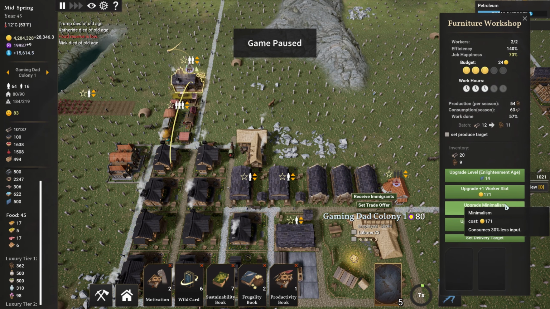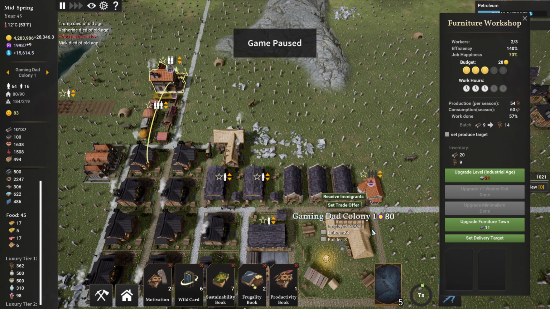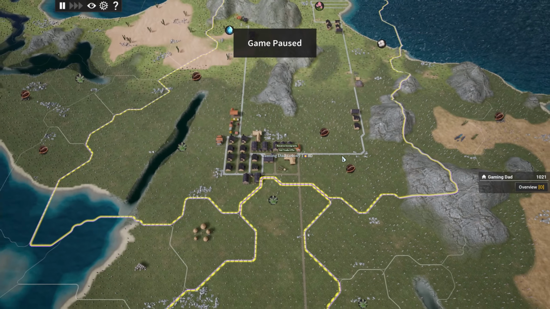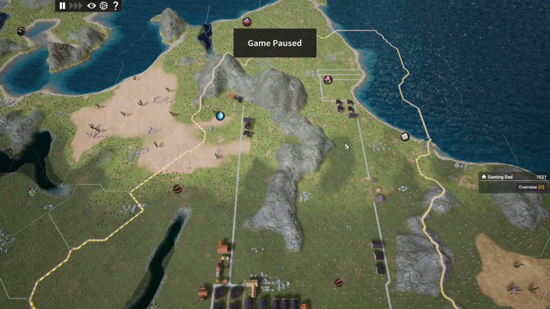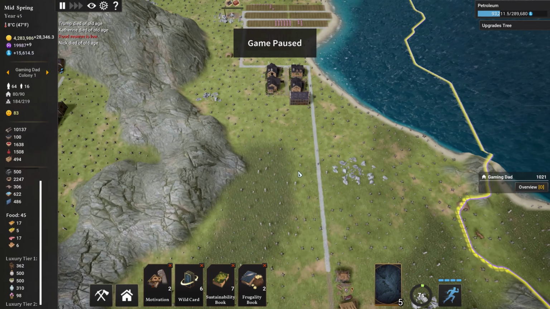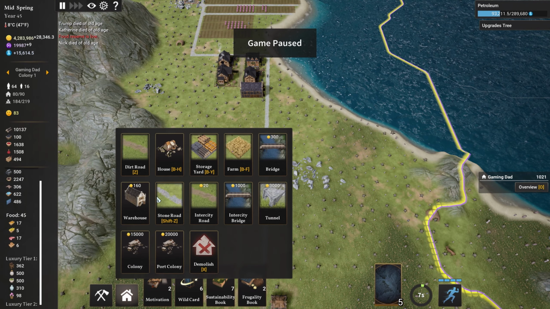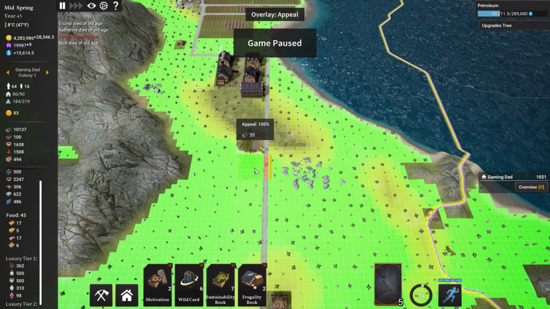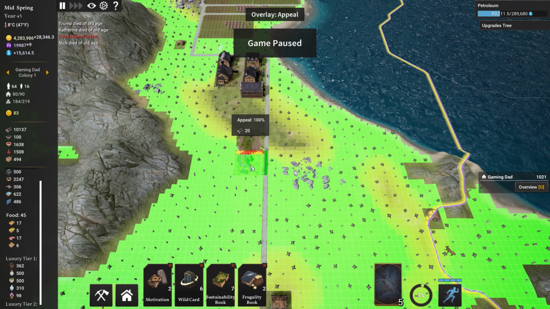This must need all its bits doing. It's not expensive, it's only peanuts. So we'll give them a productivity book, and I need concrete, so there's my new slot. Concrete for 500. It may be worth us getting... I've got my fields up there for what? Tulip? So it's probably worth us popping in another couple of houses. If the appeal wasn't terrible. And just giving them a field of food.